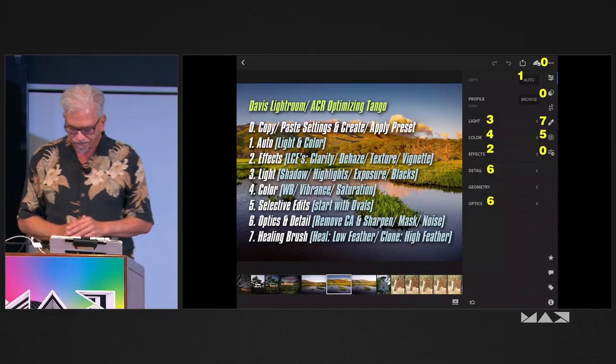I'd put it in right at the top, before auto. It would be part of zero. My pre-workflow would be to crop. If there's something in the image that definitely, in terms of tonality, you're going to get rid of, or you know the only time you're going to use this image is as an 8x10, if you know you're not going to use it in multiple aspect ratios, by all means, crop it right at the beginning. Very, very good question. Thank you.